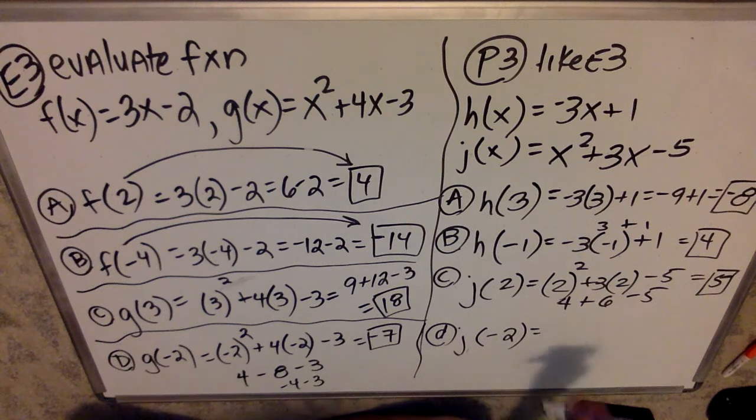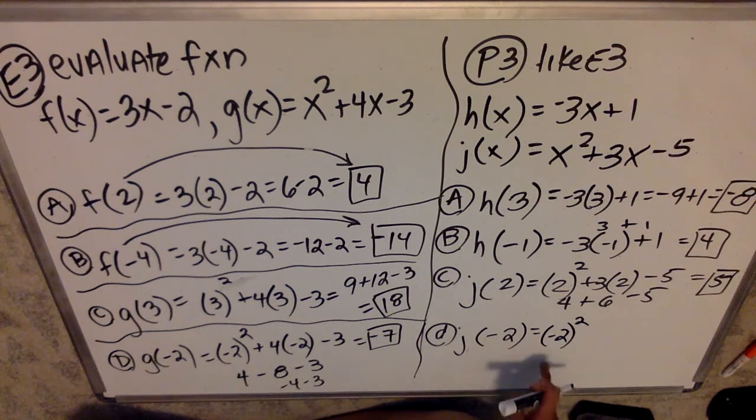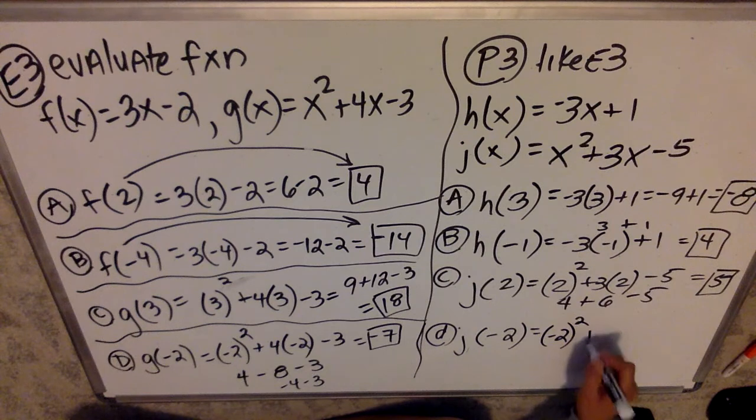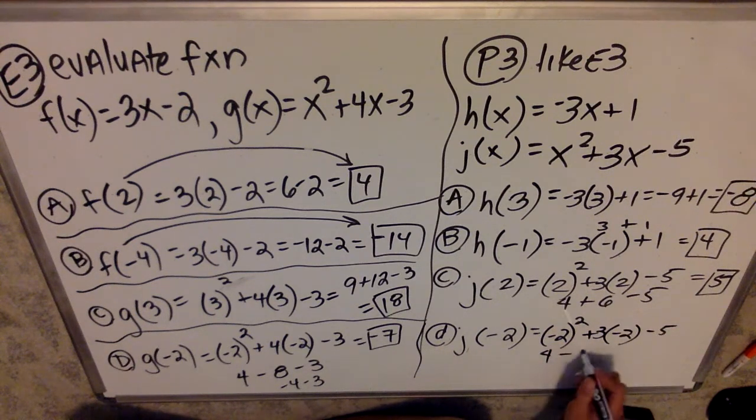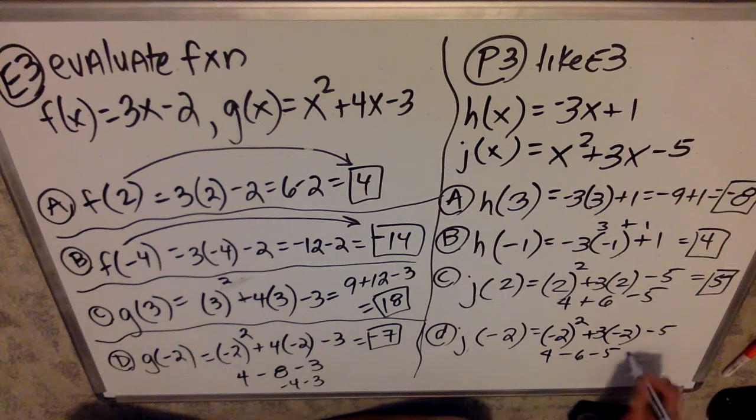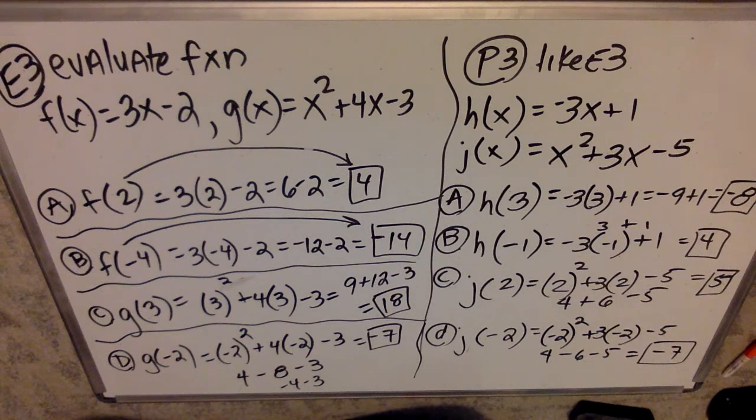When you plug the negative 2 in over here, make sure that that negative 2 is in parentheses when you square it. Now, if you don't want to show this step, you can just square it in your head and say, oh, hey, that's a positive 4, but you need to know it's a positive 4. Plus 3 times that negative 2 minus 5. Right, so I'm going to get 4 minus 6 minus 5. So that's 4 minus 11 yet again. So I'm going to get another negative 7, which was totally not my intention, but here we are.